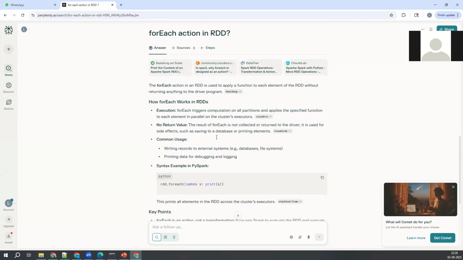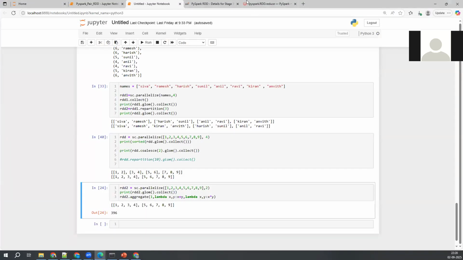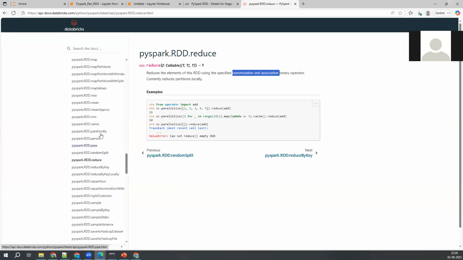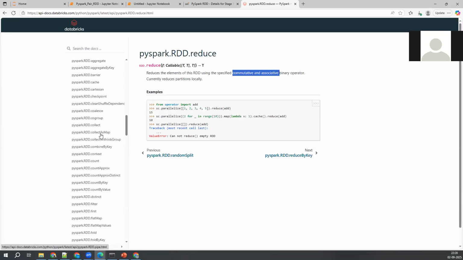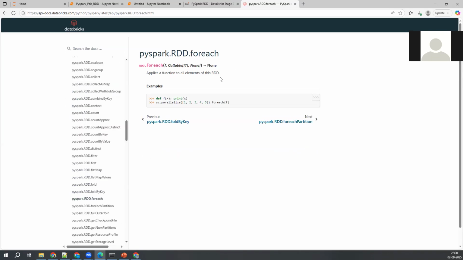If you want, I can take an example for this one as well. It's similar to map only. Let me go to the documentation here. Where is this foreach? See, it is taking a function as an input.